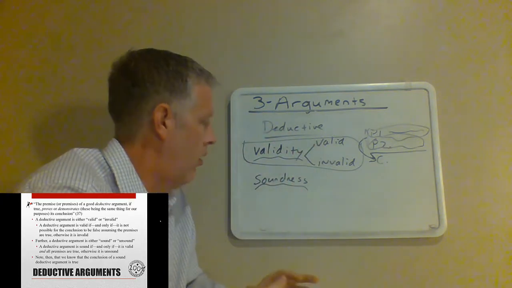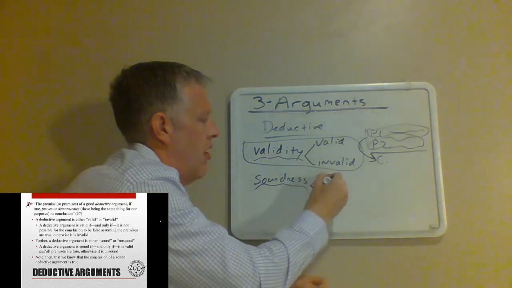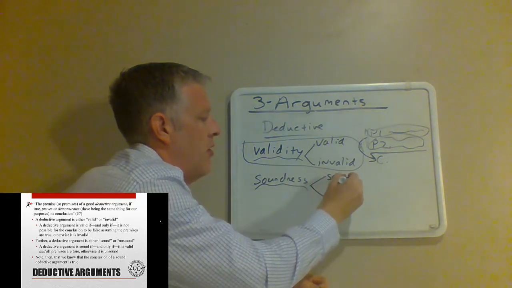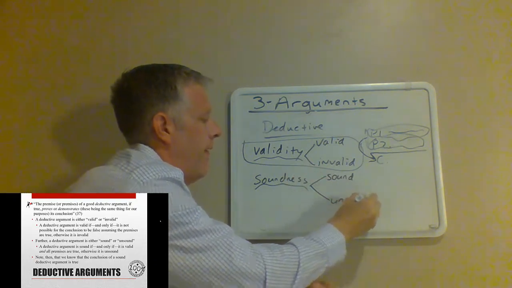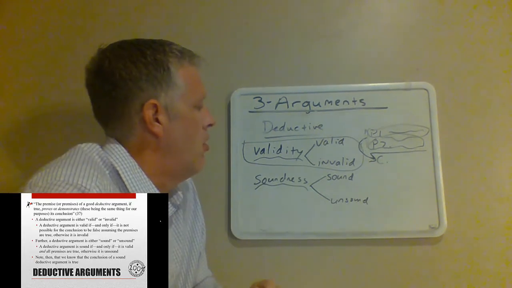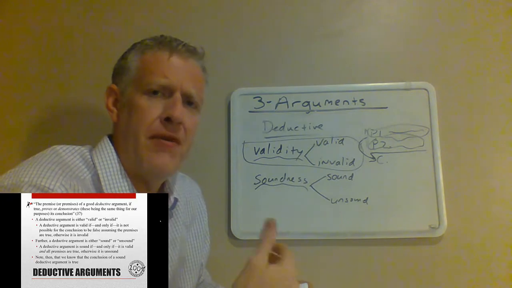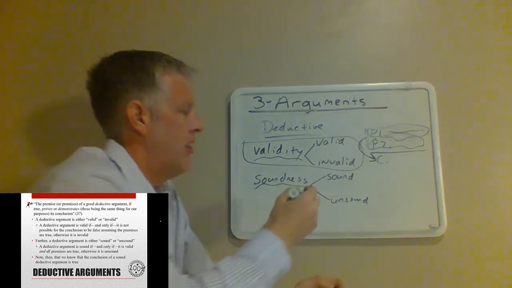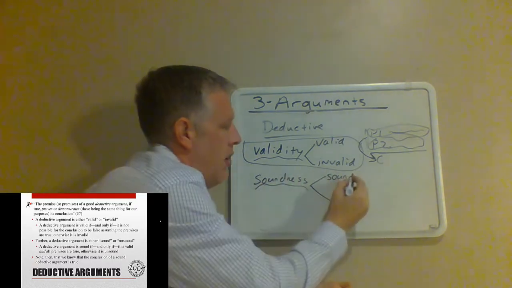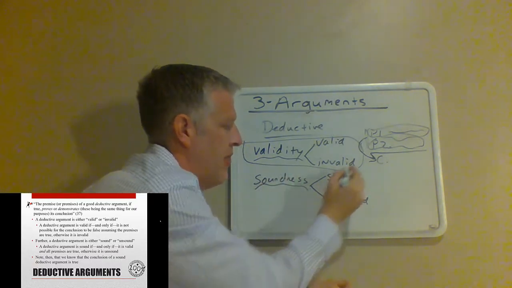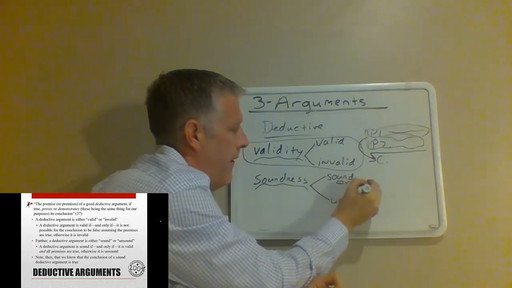Now, we have this idea of soundness. Likewise, every deductive argument is, it's an on-off switch again, sound or unsound. So what do we mean here? I have some corny ways of referring to things in this course. I like to refer to soundness as going above and beyond the call of validity, and here's why. To label a deductive argument as sound, two things have to be the case. One, it has to be valid.